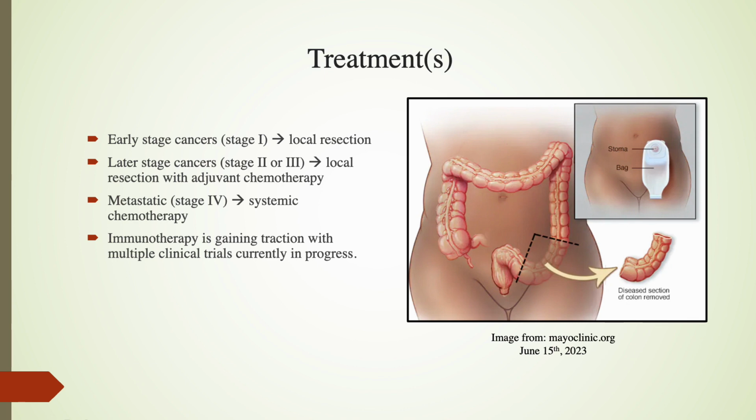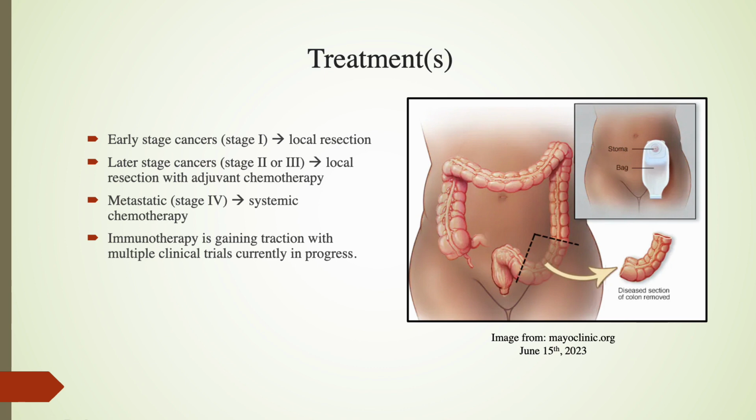So for both stage 3 and stage 2, local resection with adjuvant chemo is most often standard of care. So surgical resection followed by chemo. Depending on the size of the tumor, neoadjuvant radiation may be completed prior to surgery to shrink the mass before resection. And this may just make surgery more safe for the patient, or it may make it more effective and have a higher likelihood of remission. For metastatic cases, systemic chemotherapy, which is often palliative depending on the remaining clinical picture, is most frequently recommended.